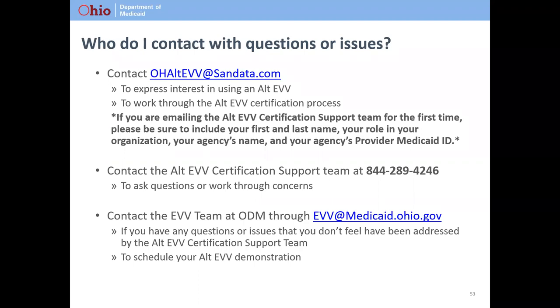The next two questions are from providers or vendors who have successfully completed the certification process, and they are wondering if they have to start the whole certification process over. In fact, a provider and vendor who are successfully certified do not have to start the process over. They simply need to complete the demonstration requirement. And again, they need to submit the request to schedule a demonstration by November 15th, 2019.